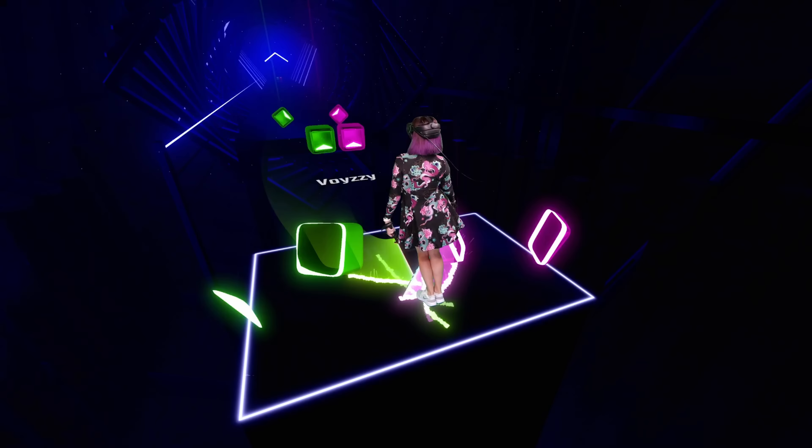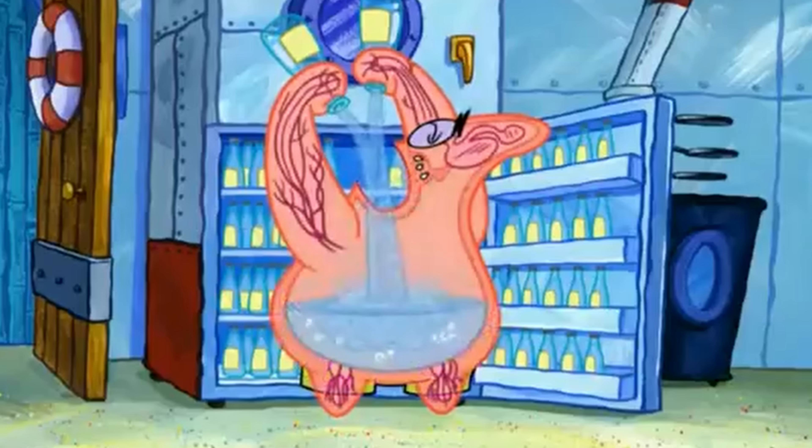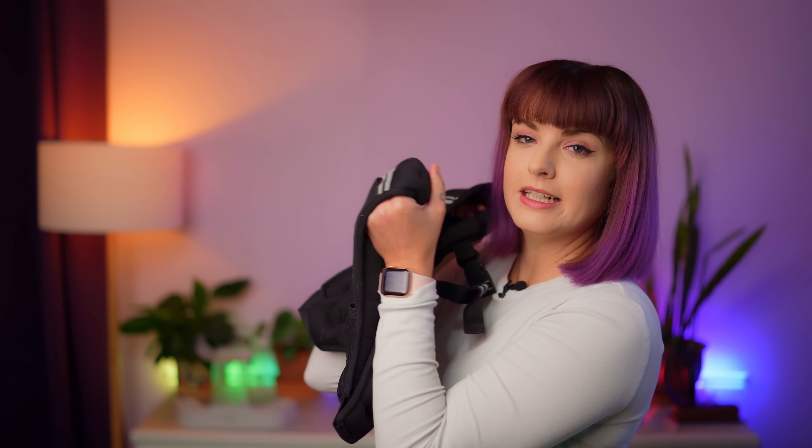Along the same vein of essential items, I have a gym towel. It's no secret that if you're playing Beat Saber or any VR fitness game, you're gonna sweat. Unfortunately there's no real easy solution except to wipe away the sweat, so I always have a gym towel on hand. I play a song or two, take the headset off, wipe away the sweat, and jump back in. Along with the gym towel I also have a lens cleaner. And when you're wiping away sweat and cleaning your lenses, it's important to have some H2O. I carry a water bottle with me everywhere and usually go through a full bottle when streaming. This one is insulated so it keeps things nice and cool.